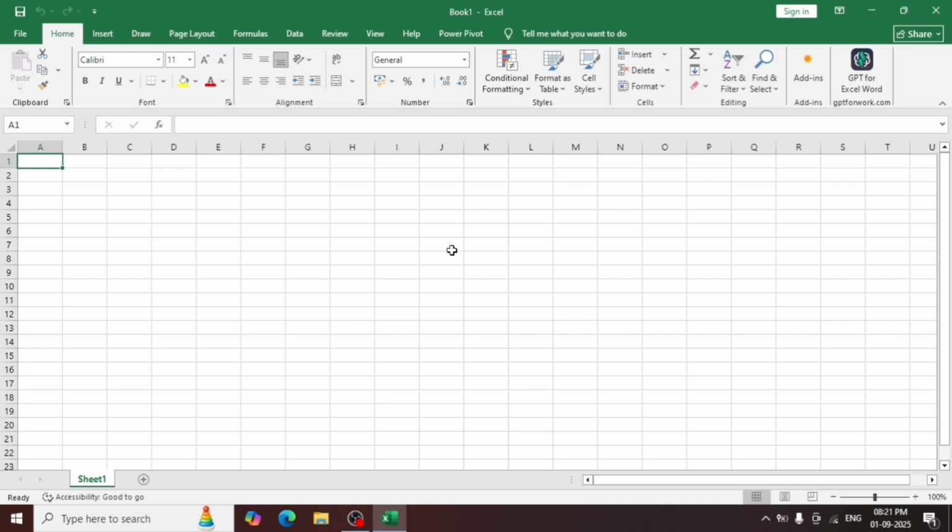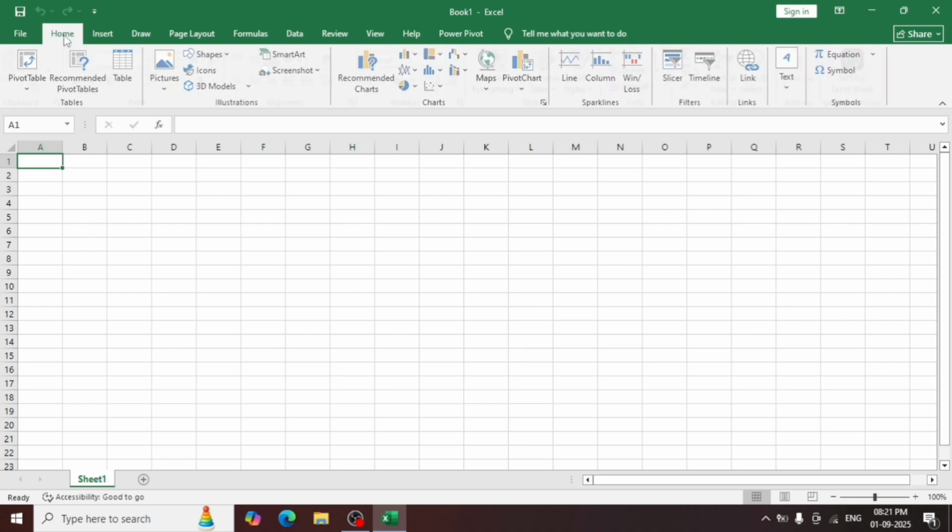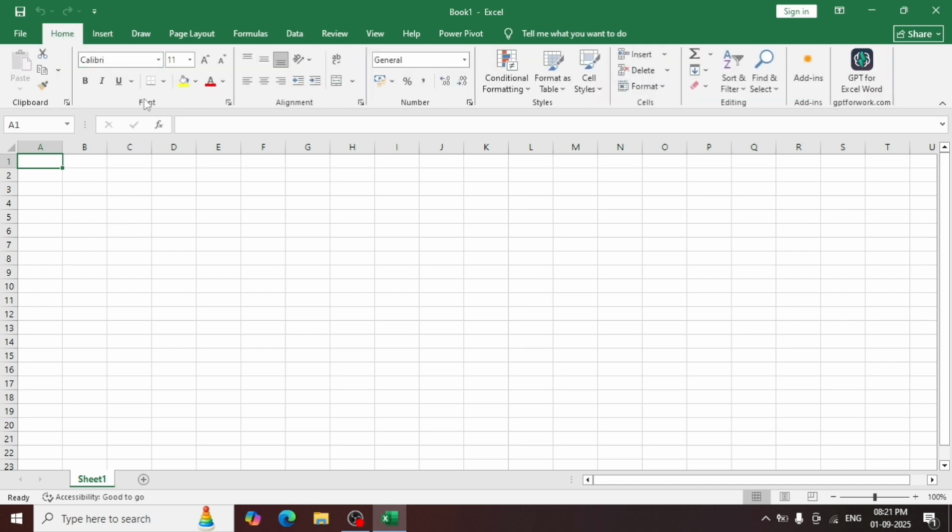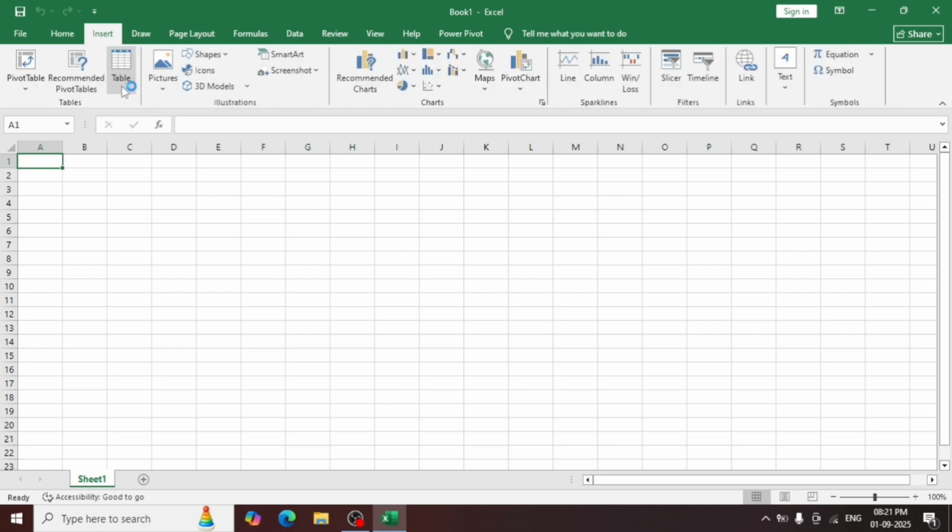So let's see the interface of Excel. At the top, you will see a ribbon. The Home tab has formatting options like font formatting, alignment, number, style, cells, and editing. In the Insert tab, there are options like tables, illustrations, and charts.